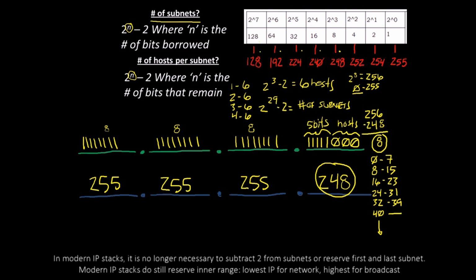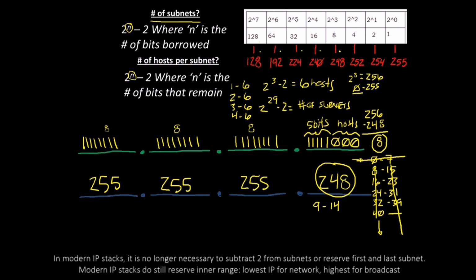Now, the most important thing to remember here is that in subnetting, the top and the bottom are always reserved. So this is my first network, and it's the bottom, so it's going to be crossed out. It doesn't count, it's reserved. Additionally, each number in the beginning of the range will also be reserved, as well as the last number. This makes this range here actually 9 to 14 instead of 8 to 15.